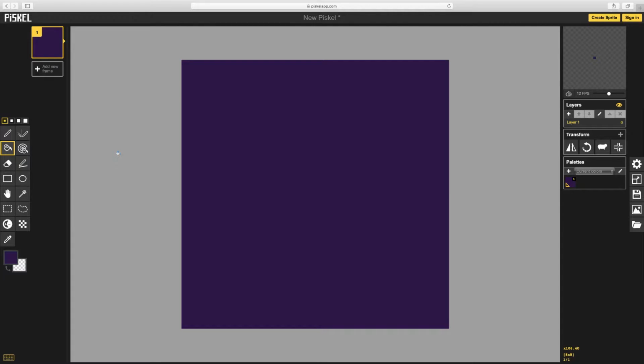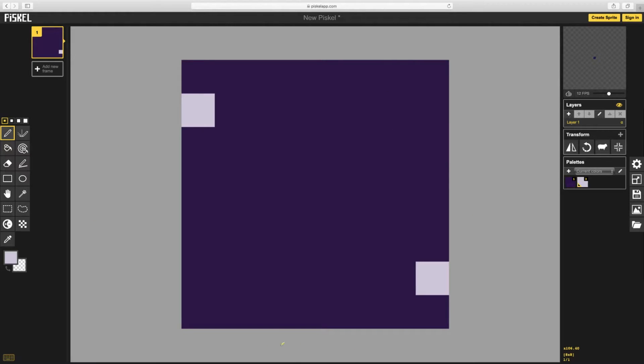Now I want to pick a foreground color. I'm going to pick something much lighter, but a similar sort of color, but a much lighter hue. So I'm going to go for this. All right. So I need to go back to my pen tool here so I can start drawing. I want to have this appear and move across the screen like this. I'm going to make one down here that goes the other way as well. So that's our first frame.